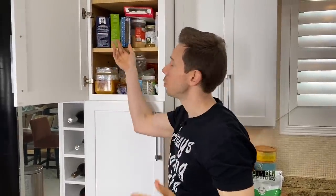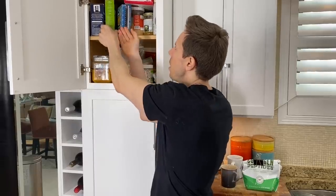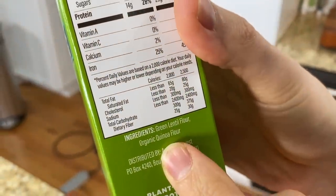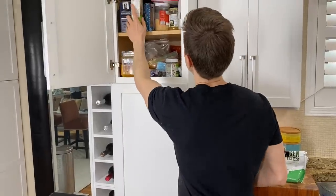Even though we're a keto-paleo household, we do love pasta once in a while. We never eat enriched wheat macaroni — we'll eat a gluten-free whole grain. This is Pow Pasta and if you look at the ingredients, it's just lentil flour and quinoa flour. If you're going to eat grains like pasta, make sure it's a whole grain. We're gluten-free so we do whole bean pasta and complex carbohydrates — don't get pastas made with white rice flour and corn because that's just simple carbs that offer no nutrition.